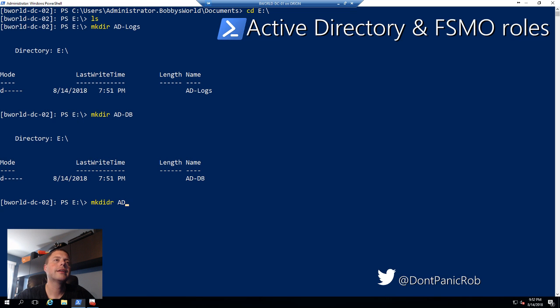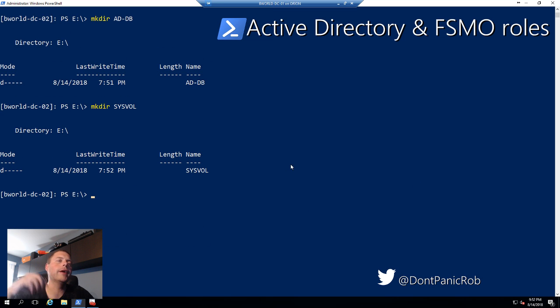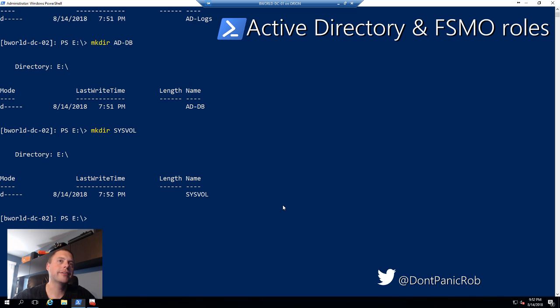Sysvol. Actually, it'll create its own sysvol directory. I know I'm going to wind up with two sysvol directories, but oh well, just in case it doesn't create a sysvol directory.